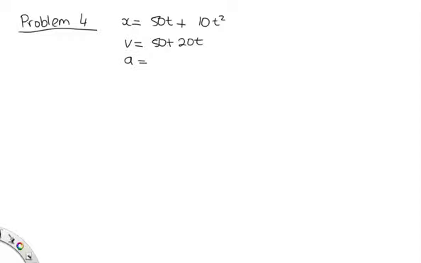So when we take the derivative of a number, we get 0. The derivative of 20t is given by 20. So this will be in meters per second squared, as this is an acceleration. Okay, now let's look at what we're actually asked to calculate in the question. Part A says the average velocity between t equals 1 and t equals 2 seconds. So the average velocity is equal to the displacement over the time.